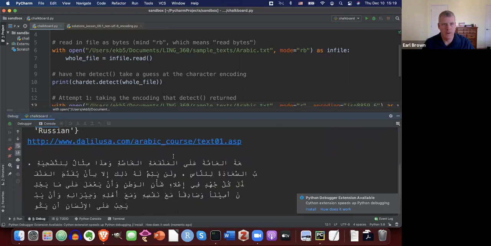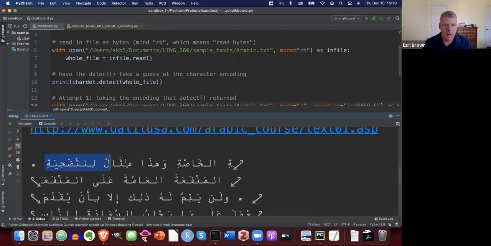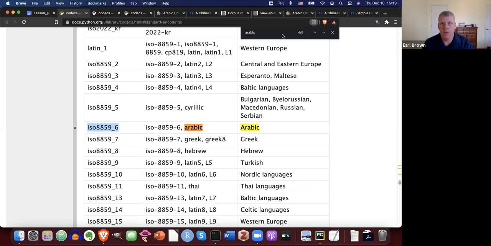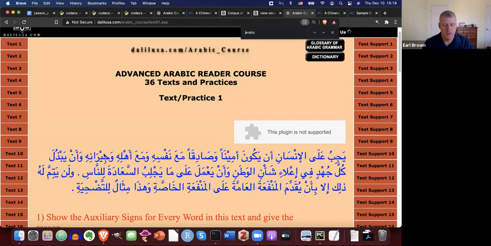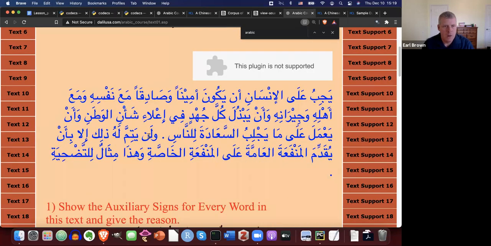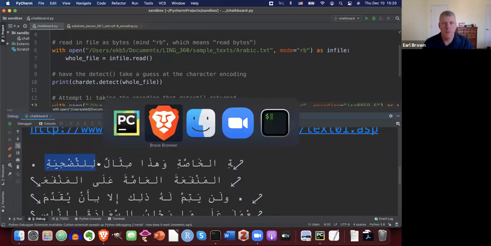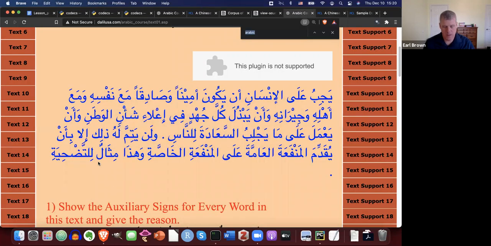Let me just zoom in here. And that's looking Arabic-ish to me. I don't know Arabic again, but it's looking like what we have on this webpage. If I just zoom in a bit. And again, if I were to just grab some of the text, copy it to the clipboard, jump over here, say, hey, webpage, do you have this? Yeah, I found it right there. Okay.